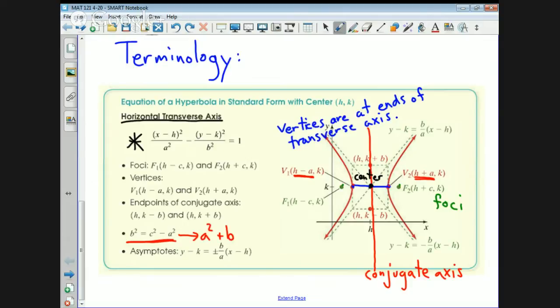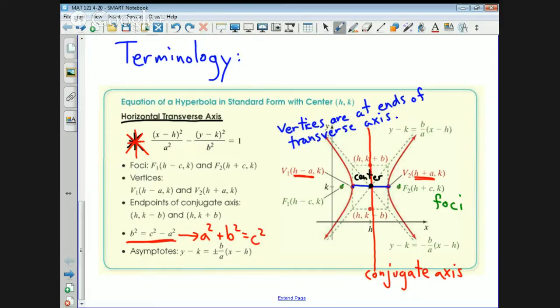It is a squared plus b squared equals c squared. So the sign in the formula is opposite what you need to do with the a squared and b squared in order to find the c squared. In an ellipse, it was a plus in the standard formula, and a minus in between the b squared and the a squared. In a hyperbola, it's a minus in the standard formula, and it's a plus in between the a squared and the b squared to get the c squared. They just write it kind of weird in this book, and I don't understand why they do that. Sorry about that for misspeaking there. But you can always just do a squared plus b squared to help you get that c squared.